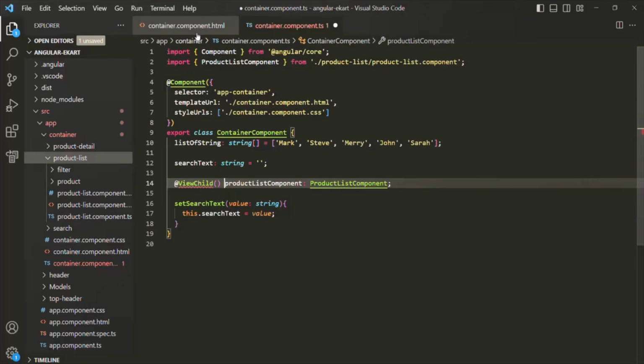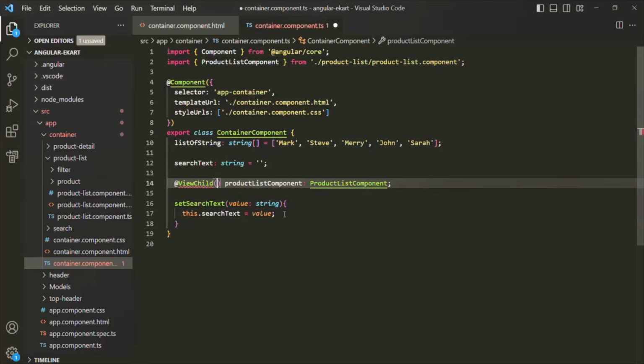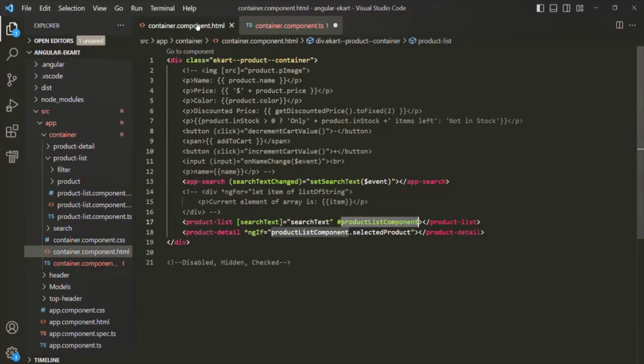So from the container component.html, we can copy this template reference variable and specify it as a selector here. But what we can also do is use the component name as the selector. In this view template, we are using this product list component only once. Here this product list is basically a selector, and when we use it, it is going to initialize the product list component.